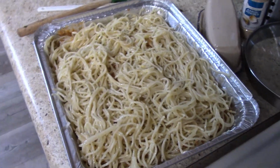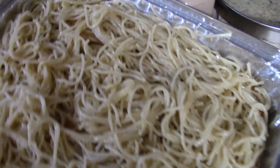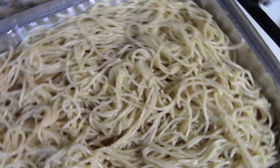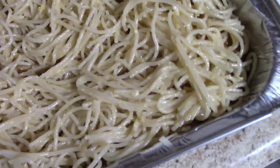Hold on. Yum, yum, yum. What else do we add? Cheese. Got the cottage cheese, and the meat sauce, and the cheese on top. Okay, let's see if I can do this one-handed. Only 1 cup of that.